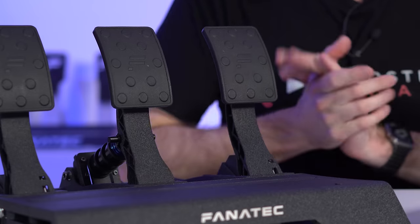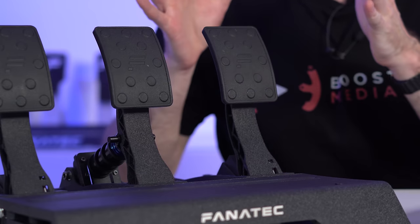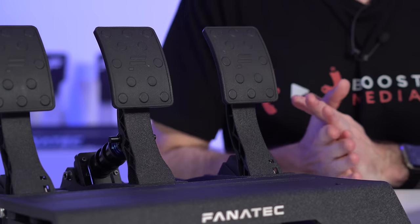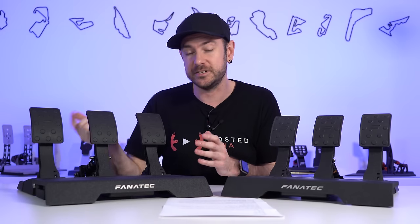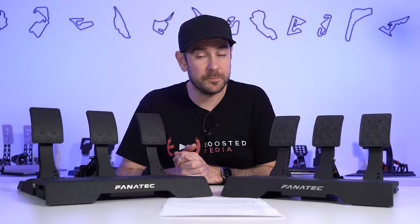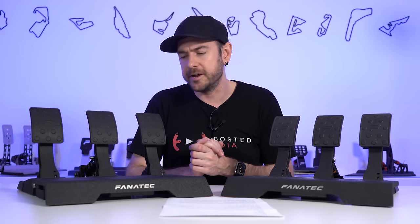Compatibility-wise, they are compatible with the entire ecosystem from Fanatec — all the current wheelbases as well as the older Club Sport wheelbase 2.5. You can plug them in directly to your PC via USB, as was the case with the V1s if you bought the load cell upgrade. You can also connect the pedals directly to your Fanatec wheelbase via an RJ12 cable, which is included. That will give you console compatibility as well, depending on the wheelbase and wheel you have connected — so this integrates with whatever compatibility you already have.